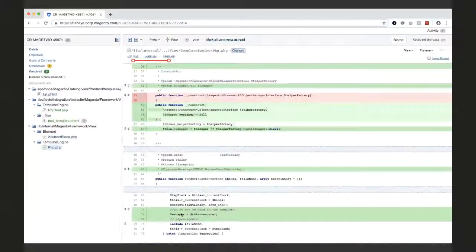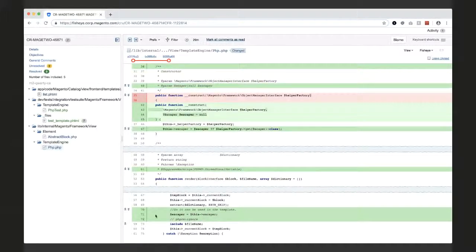We added a new parameter that will be available in the template via escaper. Escaper is a new variable that will be available in the template, just like block. It's backwards compatible with old extensions, so it will not break any of them.